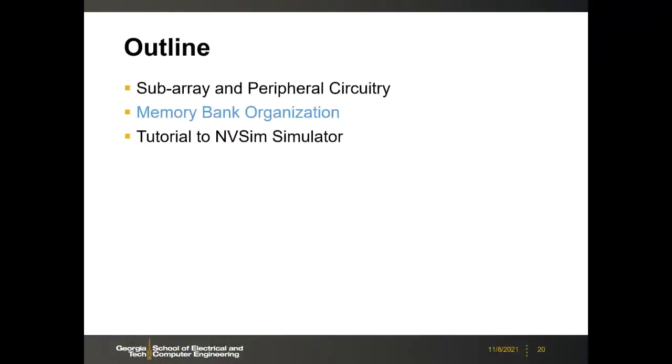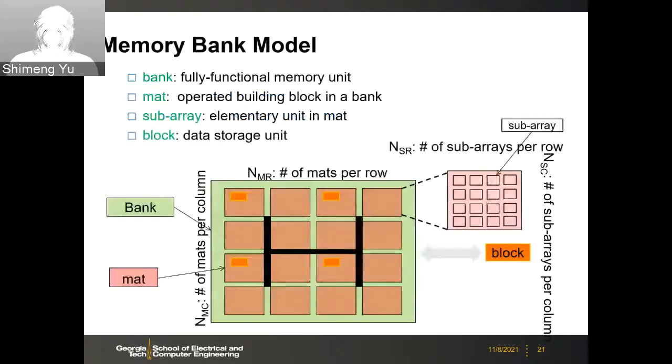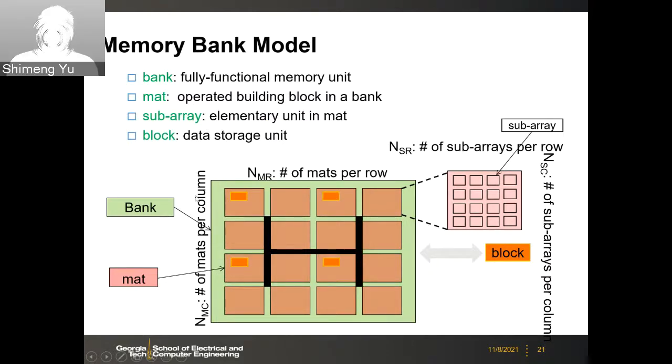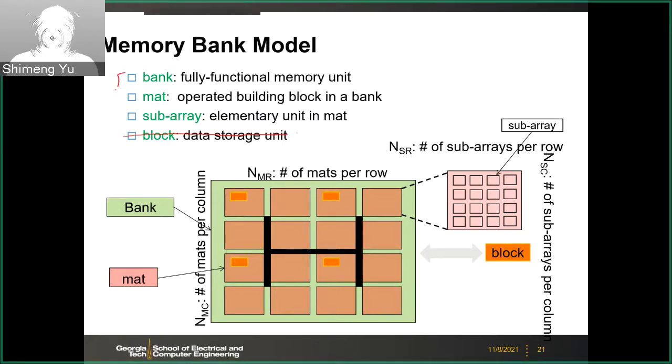So here, let's talk about some higher level organization. This is very generic. And if you think about the levels we talk about here, in different technologies you may have different names. You may call it bank, you may call it block. It depends. But here, let's make it generic. Actually, you can forget about the block. So let's say you have three levels: subarray, mat, and bank, from lower level to higher level.